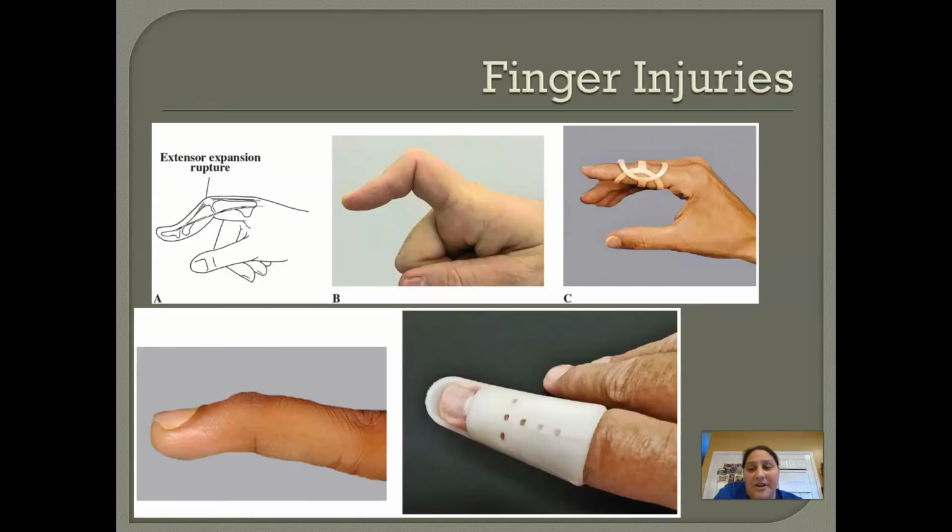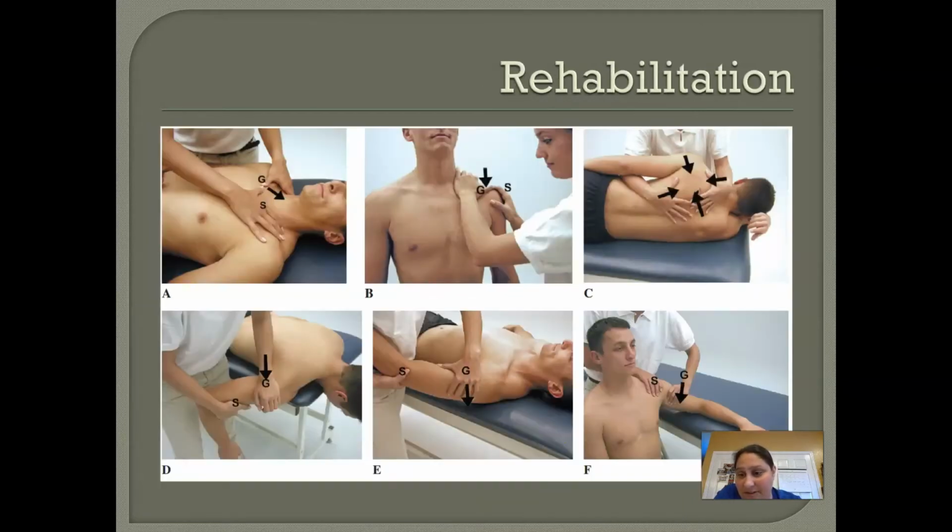Okay, a ton of different finger injuries. There are different finger splints. Again, you need to be in the know about different rules and regulations for different sports on whether or not they can wear any of these. And then a ton of different rehab for different parts of the upper extremity. I am not doing it justice by any means, but I will give you a couple of slides just to talk about some of the things that we can do. But just note that in and of itself, rehab can be a whole course on its own.